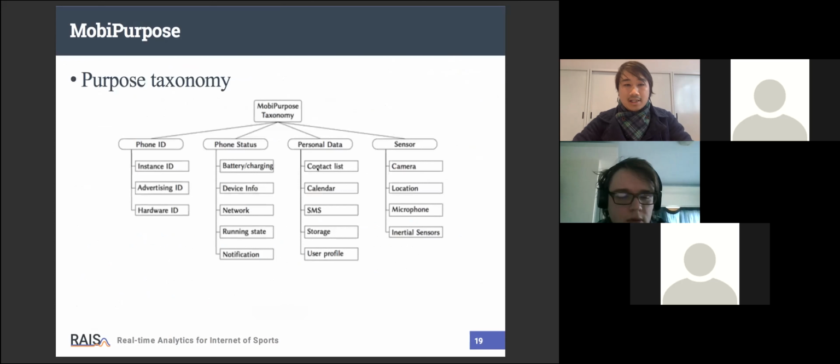So go next to the purpose taxonomy. It means which kinds of data the application can share. Depending on the different purpose of the developer or the author, we can have a different structure of the taxonomy. Here, they focus on 4 kinds of data for the user. For instance, the ID of the phone, or the ID of advertising, or the ID of hardware. Because in one application, even in 2 applications on the same mobile, in different apps they also have different IDs.